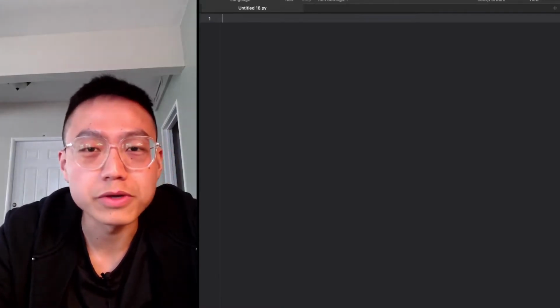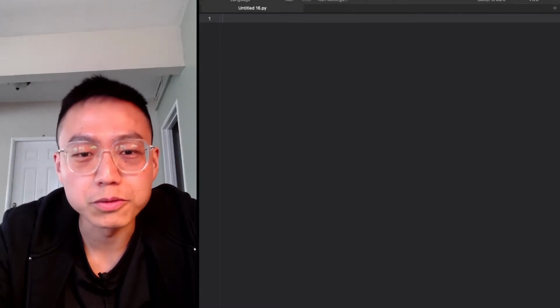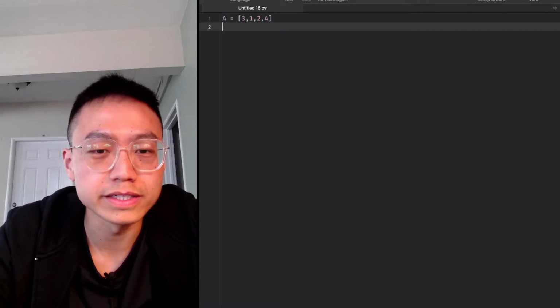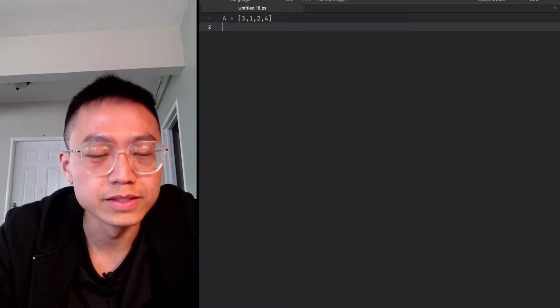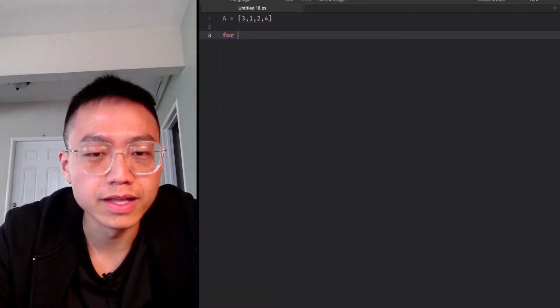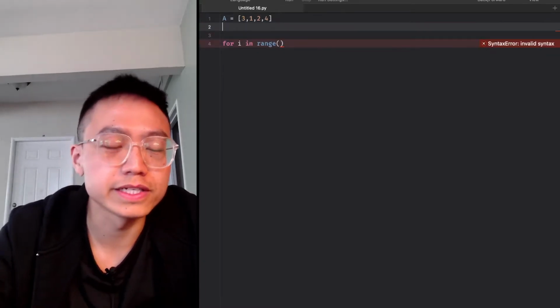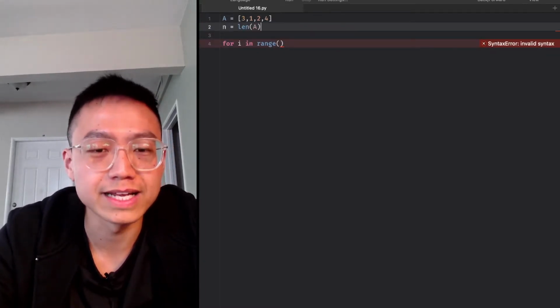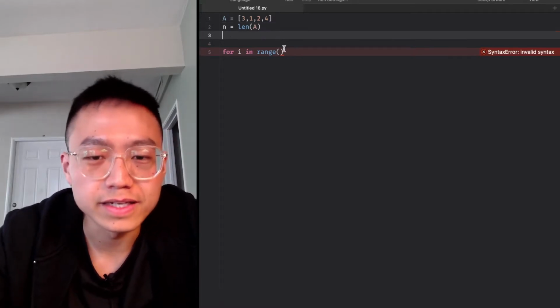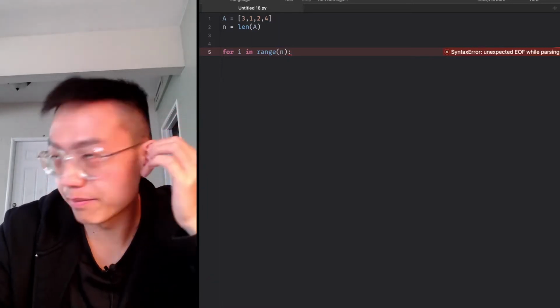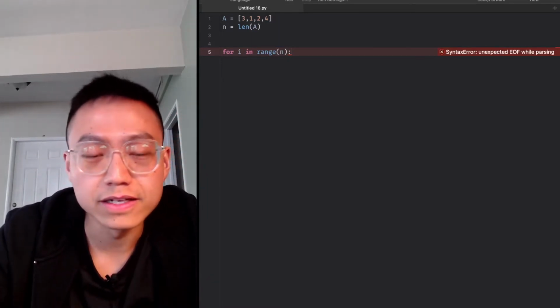So now let's try a new method we call the two-pass approach. First we get the input data here, and we set a for loop for i in range length of A. We can turn length of A into n, so it is easy when we analyze the time complexity, and we just use n here. So the time complexity will be O of n.